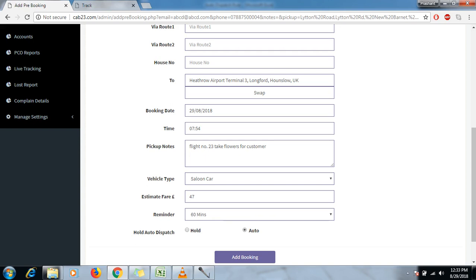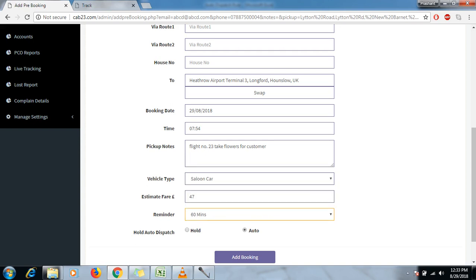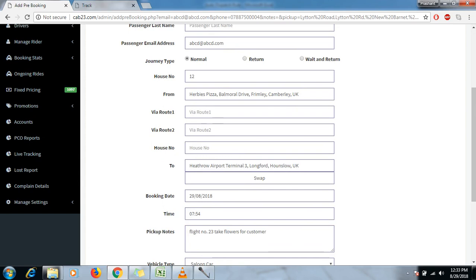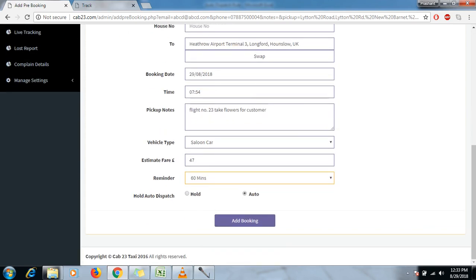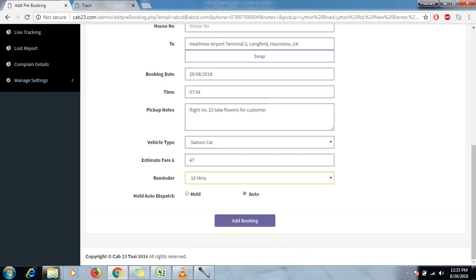Now when you select auto dispatch, this reminder time becomes the time when the job is dispatched automatically to the driver. So for example, if there is a pickup from the passenger's home where the passenger's home is not too far away, then I will select 10 minutes. That means the job would automatically be dispatched 10 minutes prior to the booking time to the driver, and the driver will go and pick the customer up.